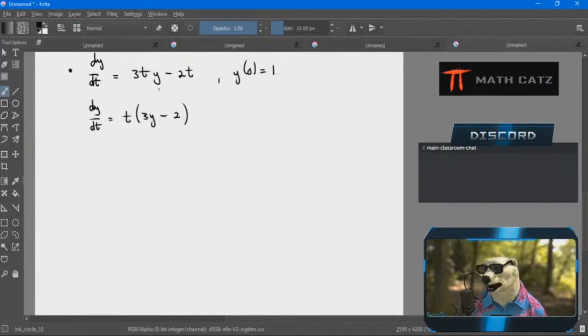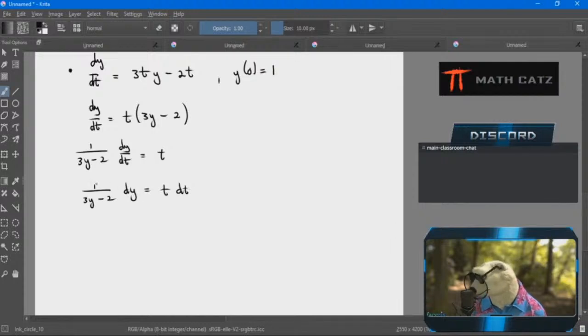So I have to make sure I don't have multiple terms on one side. Once I have that, whether I want it or not, separating the variables is going to take the 3y minus 2 to the left. And I can then finish that by multiplying both sides by dt. Yeah, some people like to put the dy at the top. I'm not one of those people.